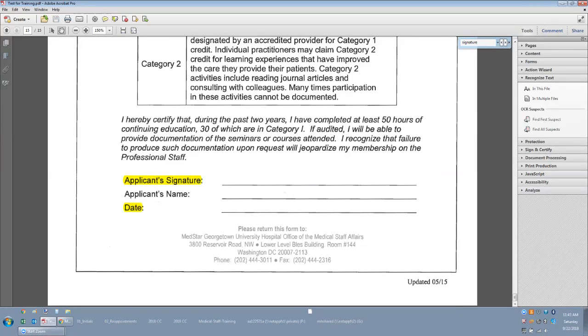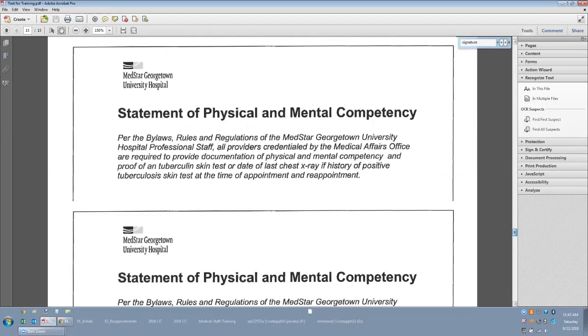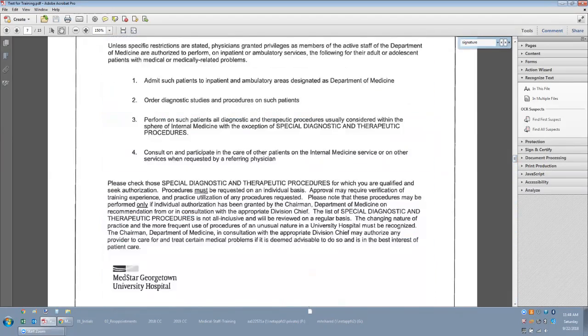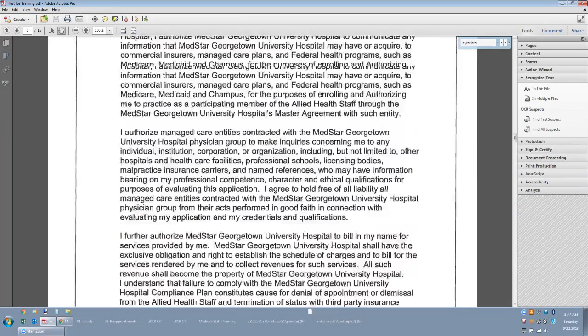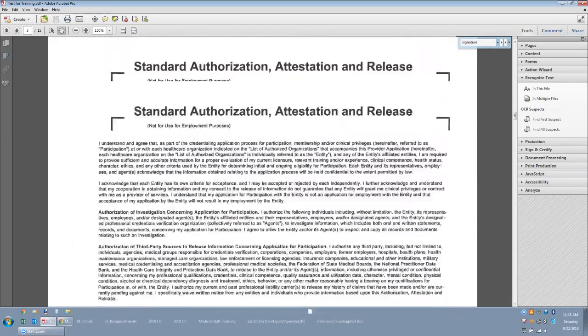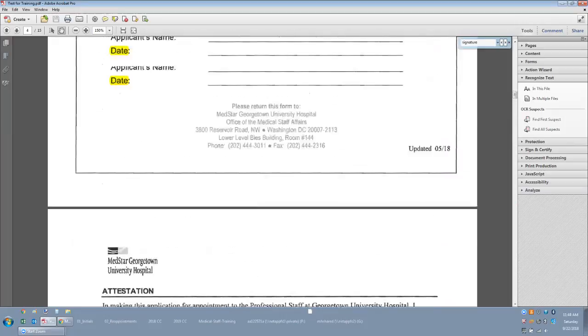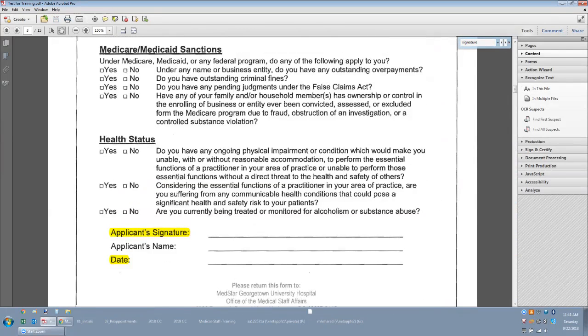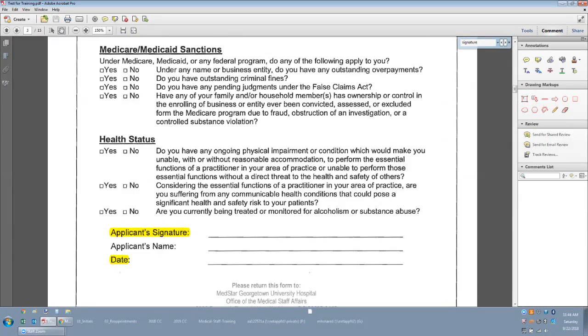Now, if you wanted to add somewhere a comment that you want to flatten, you would find the page where you want to add the comment, go over here to the right under Comment. Mine is running very slow.